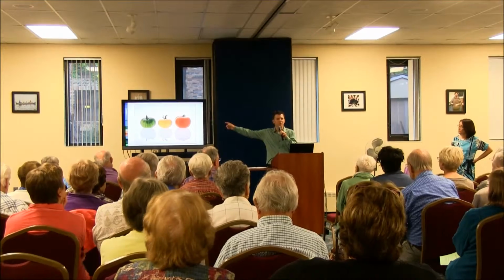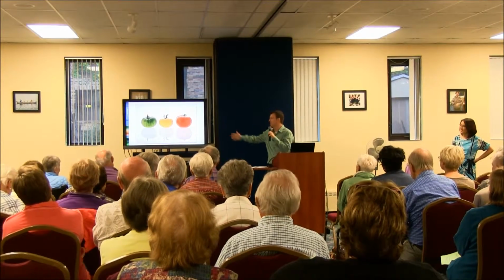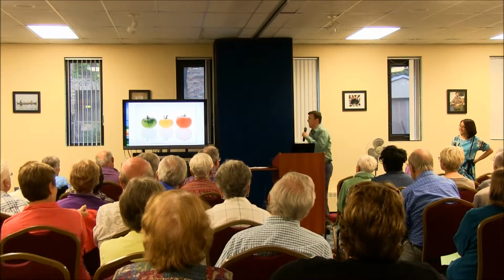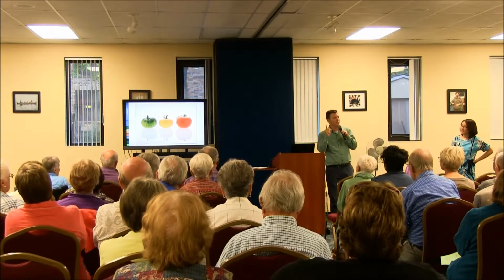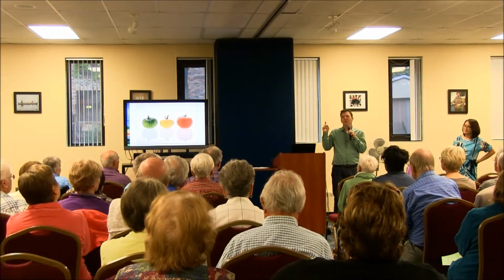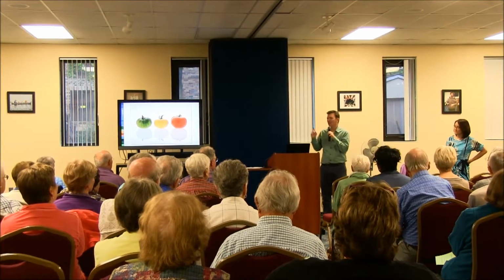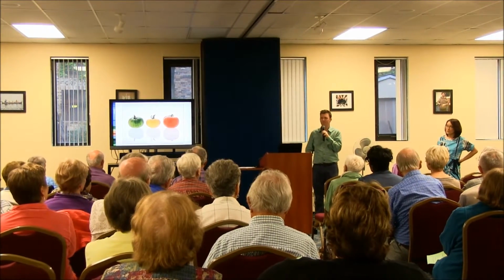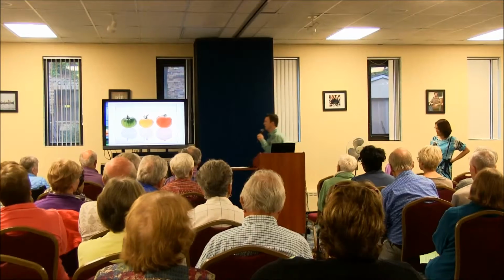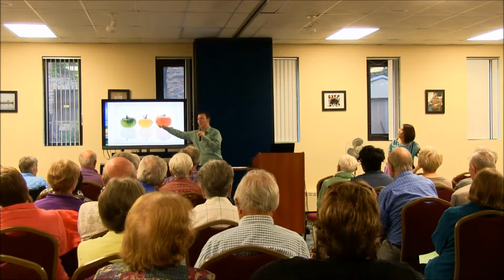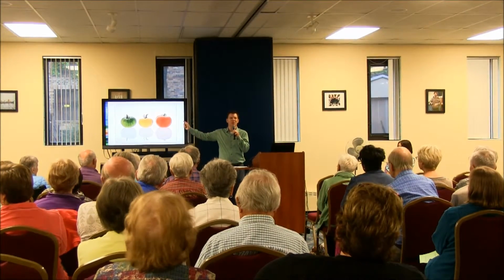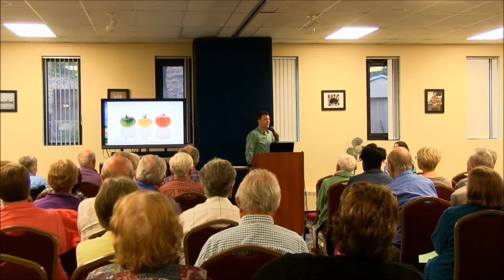What is this picture of? Tomatoes, right? Some tomatoes up here. So right there, by you identifying what is up here, you've done something very key. And that key thing that you've done is notice a commonality. A commonality here of these three objects up here, tomatoes. They are all three tomatoes, right? So you've noticed a commonality.